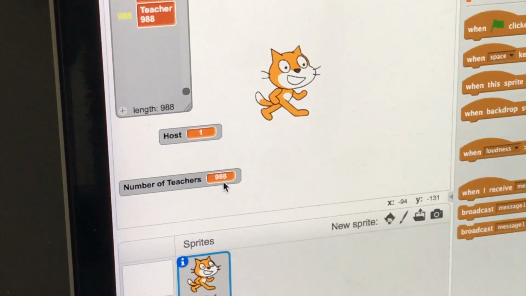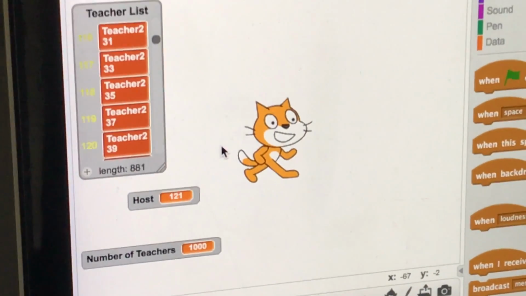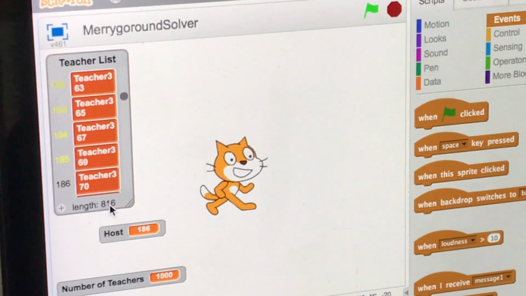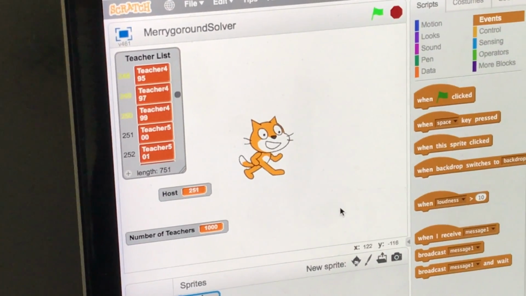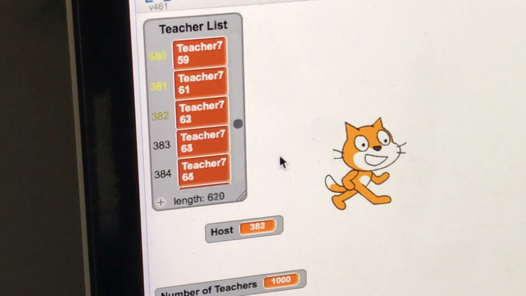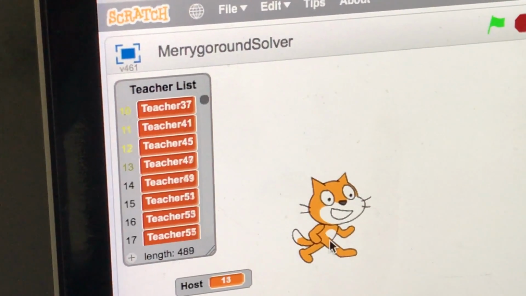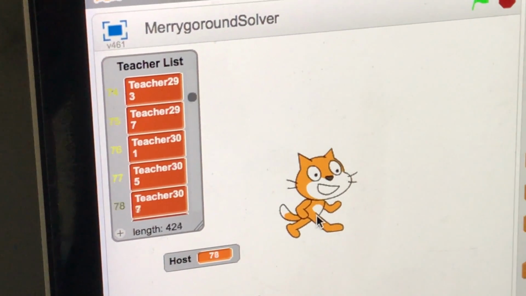After that it's not really used for anything. Now the host is going along, chopping every single other one, which is rapidly decreasing the length of this list. This is as fast as the program can run. I'm using Scratch, which is a block coding educational thing.